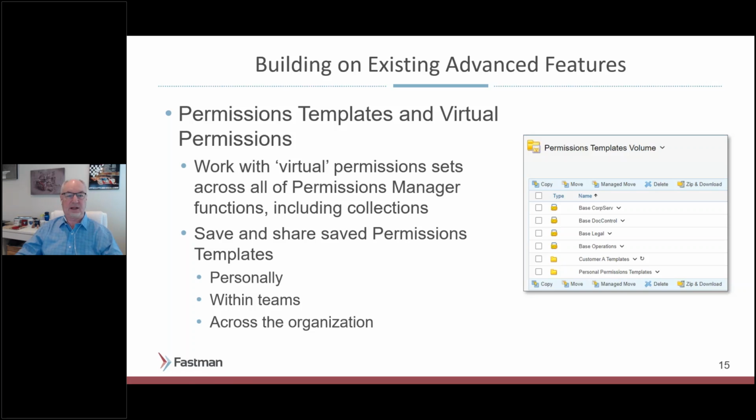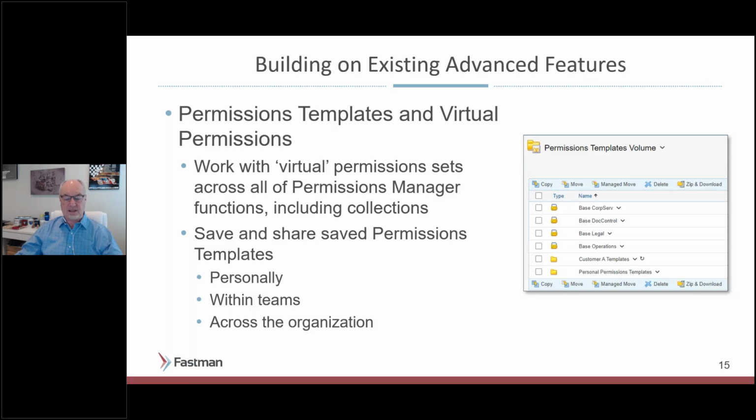Okay, great. All right. So the other feature that's coming in the next release, and by the way, both these features are part of your maintenance if you're an existing customer. So don't be worried about me turning around and saying you've got to pay more for a new version. That's not the case. Both of them are part of maintenance. The other one is around the transport of templates.